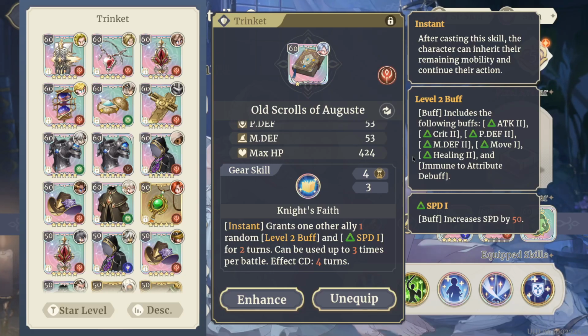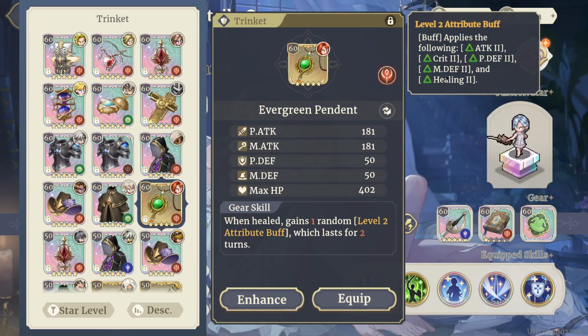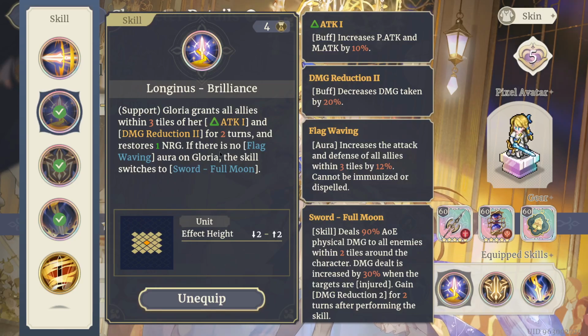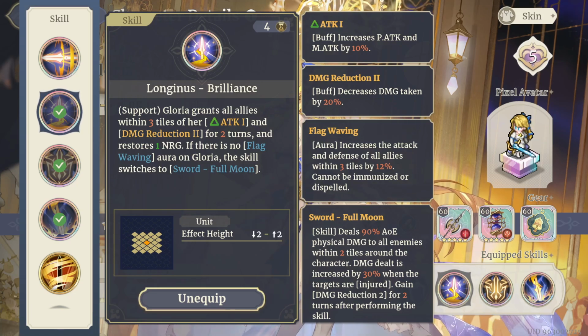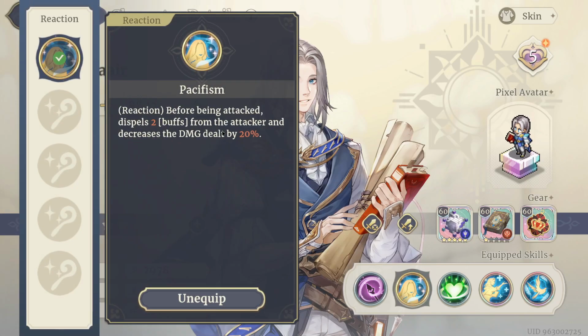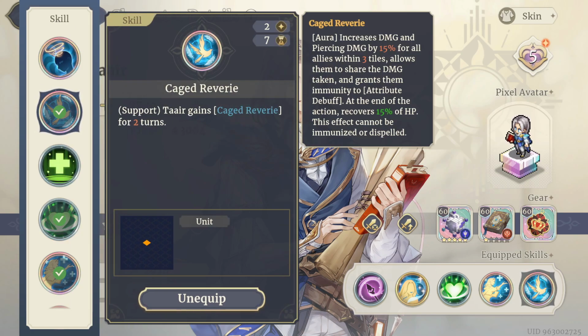And you can consider also units' abilities that give the level 2 buffs. So having the extra M defense up will definitely help. Like Evergreen Pendant also has these level 2 buffs on your units. And also you have damage reduction skills like Gloria's Brilliance, which gives the damage taken reduced by 20% there. Like Tayo can also decrease damage when he's attacked. Also have the cage to share the damage as well.